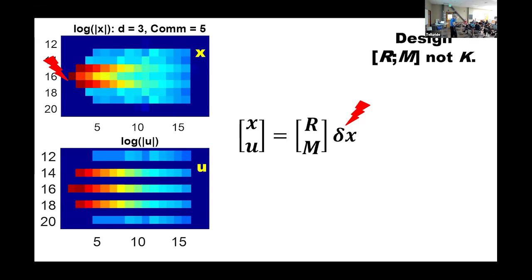But wait, what's a sparse impulse response like that? That's an impulse response in the state space, yes, over time. So this says that some of these are locked at 0. So this guy is acting on this state, but there's no actuator here. So this is just 0. But this state has something going on. Okay, and this dynamics is propagating, you can't stop that, but then we cut it off in time and space. This we care about, this we don't care about, this is just to simplify the diagrams. We could go on to infinity.